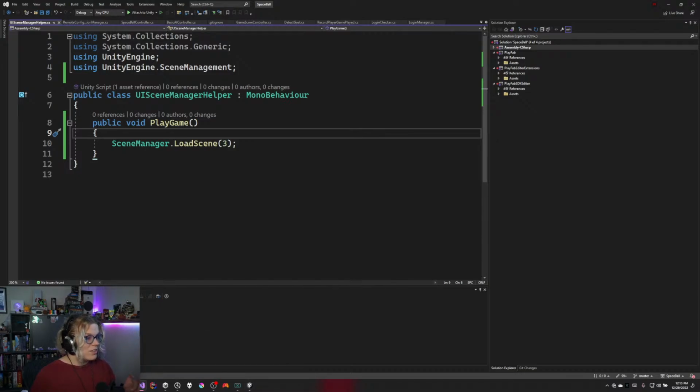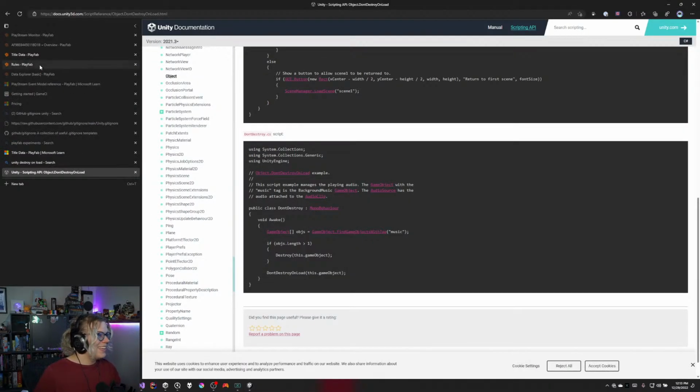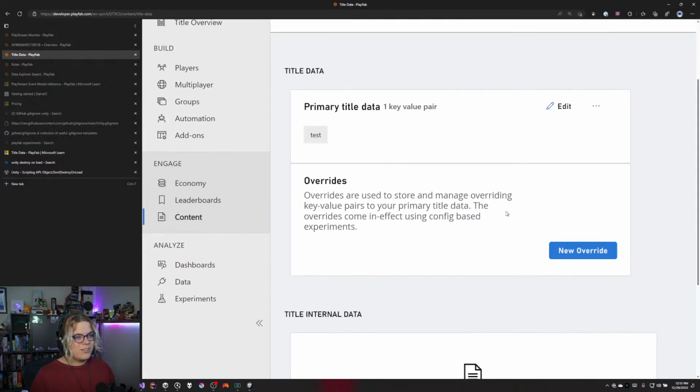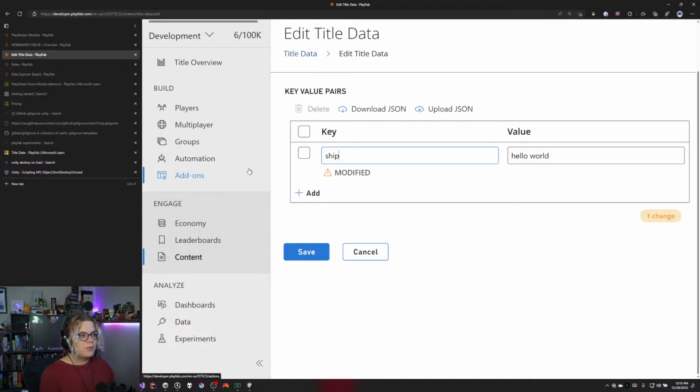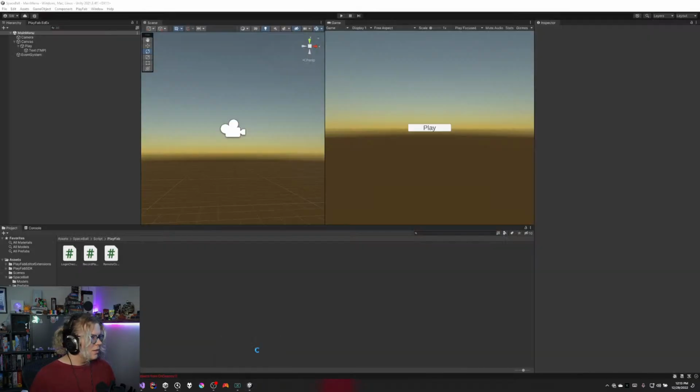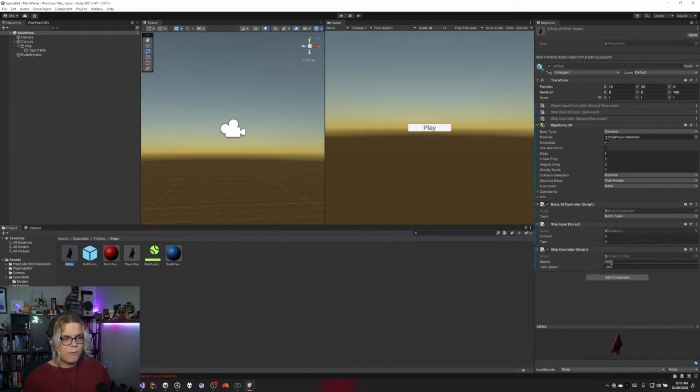I'm going to start simple, I think, and just try to add one other thing. So we're going to get rid of this test. I don't think we need that. And we'll do ship speed. And the ship speed is currently, let's go here, look at our ships, 4,000.